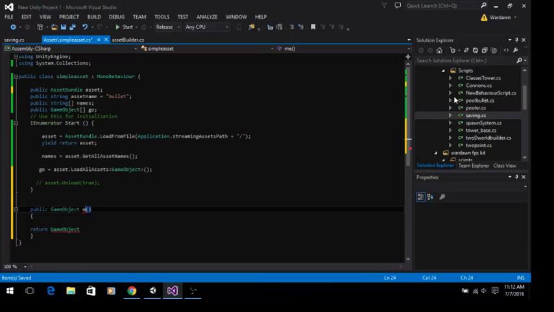Or vice versa. No, actually it wouldn't be that. It'd be game object, and then it'd be me. Whatever.